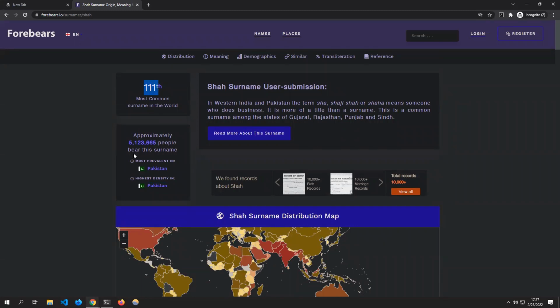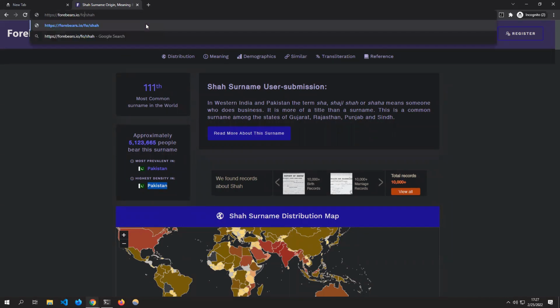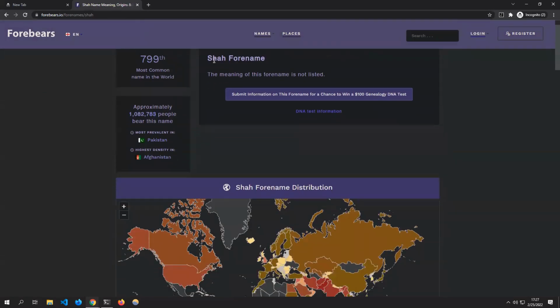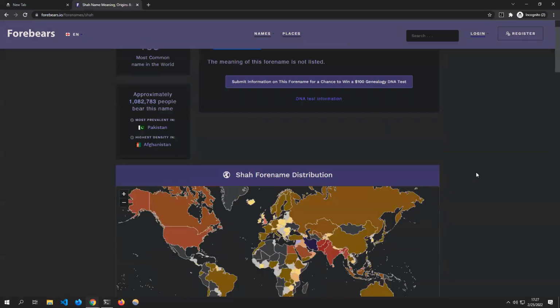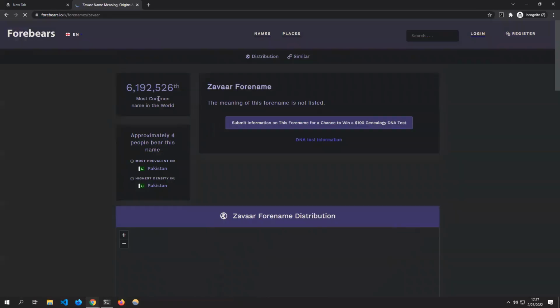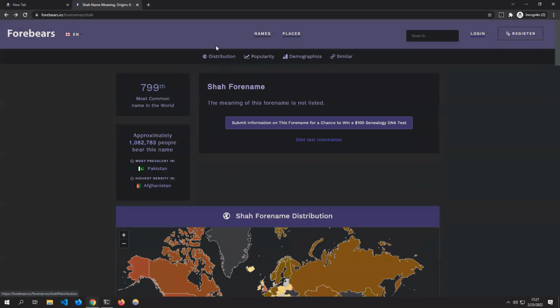So we want this value, this value, this value, and this value. It's very easy to enumerate this because you can see that if I change it, you can see /surname /Shah. So you can easily change these values. If I wanted to see the Shah forename, I'm just going to change that to /forenames. You can see that, oh wow, okay, no surprise there. The whole page changed to this new site talking about the forename. And then you could also change the last name too and see my forename and see how prevalent that is. So we're going to use this as the basis of our scraping. So let's get started with that.